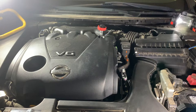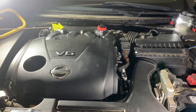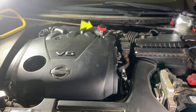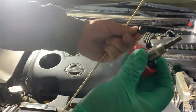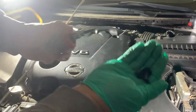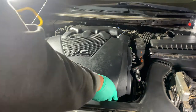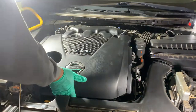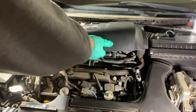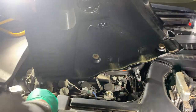But I'm going to start off by removing the dust cover, and it's just a 5 millimeter hex head or Allen wrench to get those off. So we'll start there. All right, so we got those first couple screws out, and then it's just pushed on with a couple of bushings right here. All right, so move this out of the way and put your screws with it.